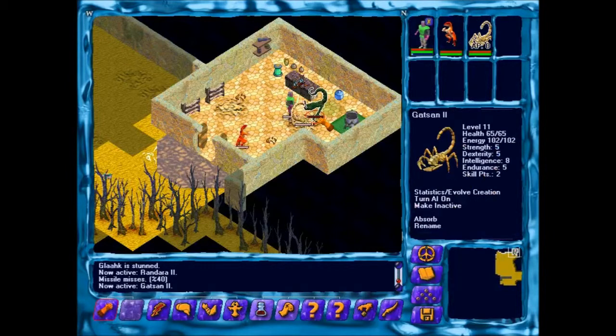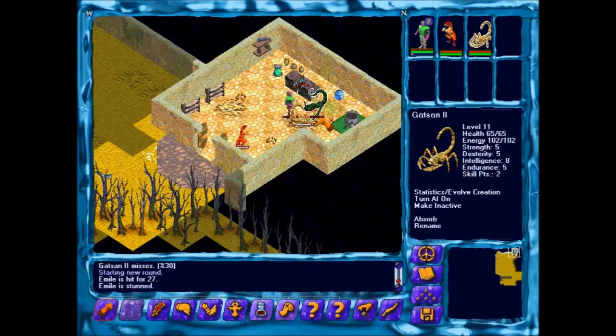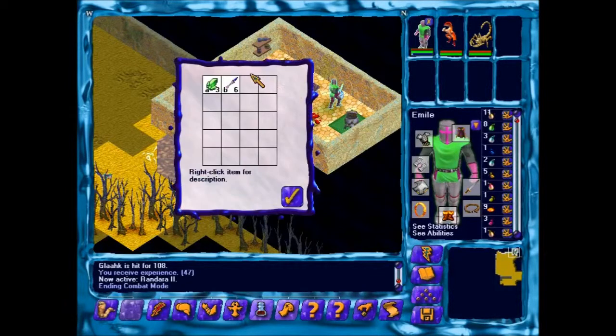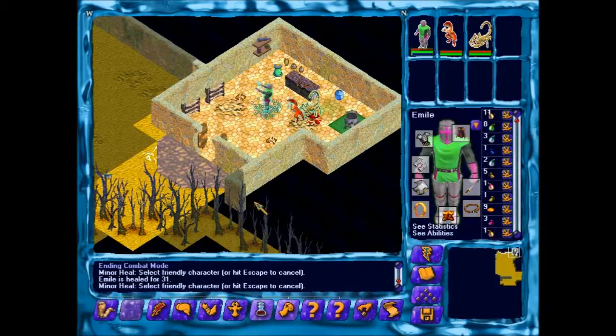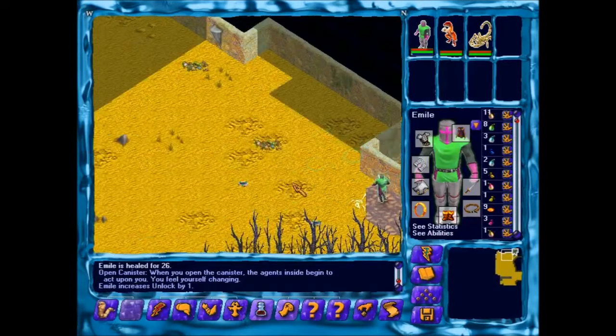Come on, kill it already! Kill it already! Kill it already! There we go! Jesus! Terror wand. There's also a canister. What the hell was in this canister, huh? Let's find out. Unlock! Not worth it!